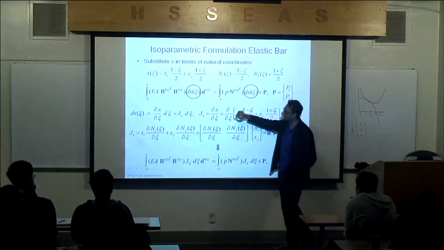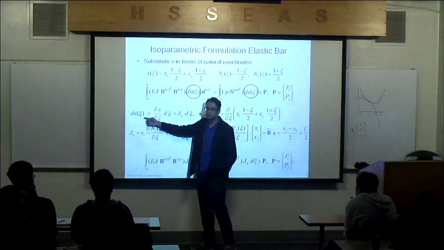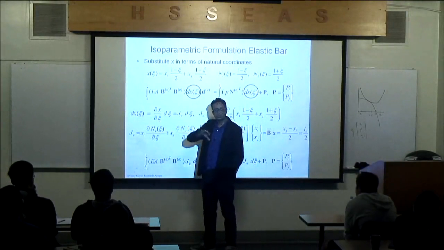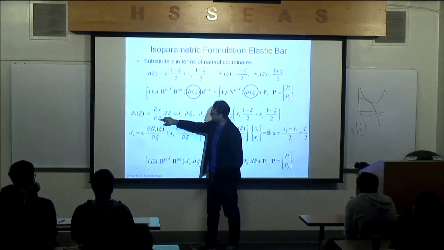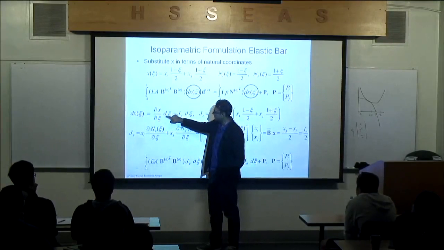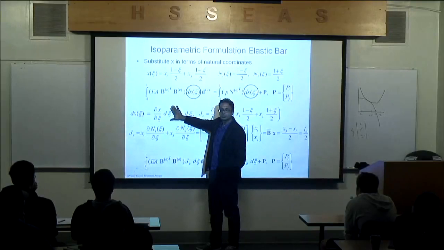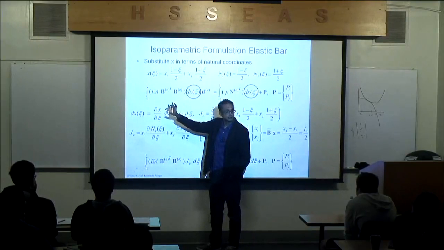To do that, you have to do chain rule differentiation, which is what you also had to do when you had to change the limits of integration back in calculus. So dx is basically the derivative of x with respect to c, dc. Everybody agrees with that? Yes? Please do not be afraid of this. There's nothing to fear. All we've done is change the integration limits.